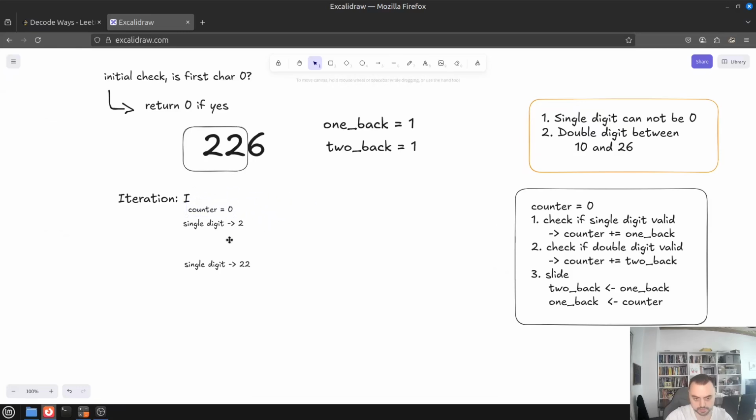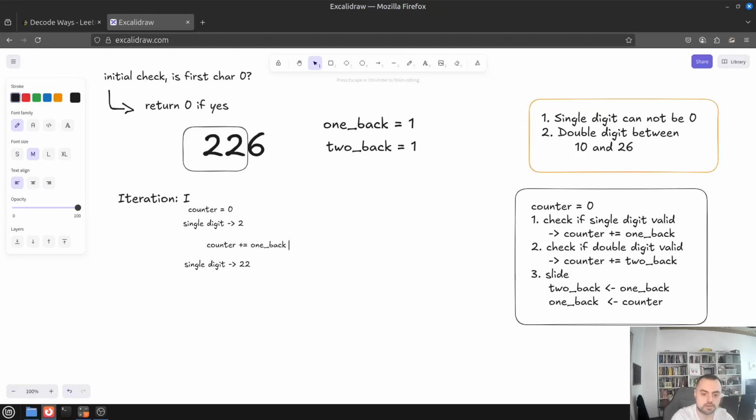First is 0. And here we can increase the counter by 1 back, which makes the counter 1. And here 22 doesn't violate any of that rule, so we can increase it by the ways that we counted so far for double digits.